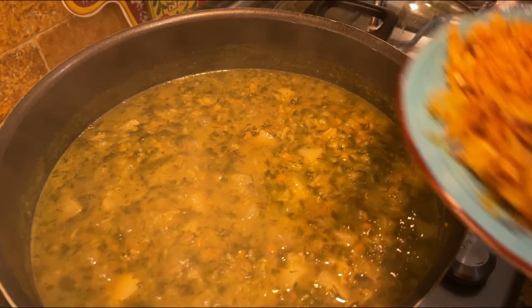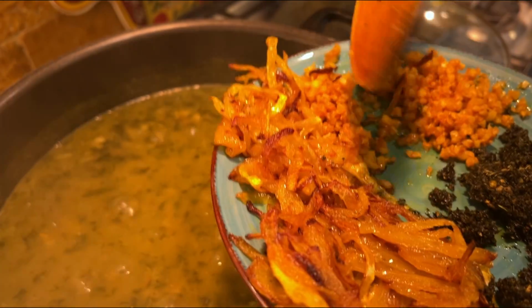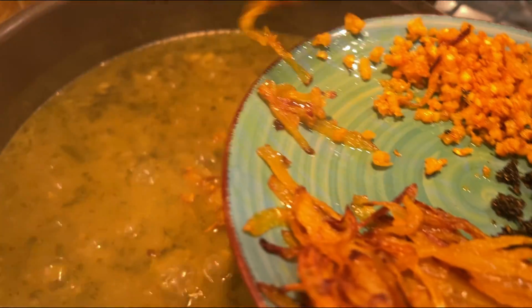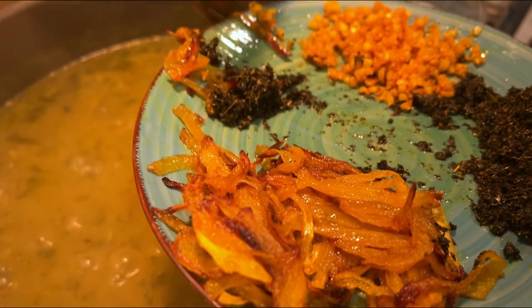Right here, if you remember, I made this onion and garlic and mint. We are going to use half of it right now into this, and the rest I keep for the garnishment.